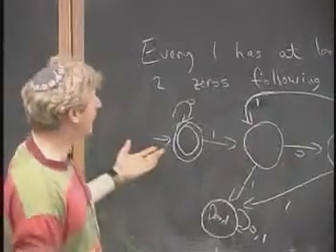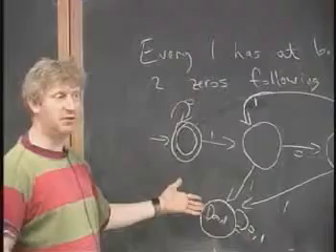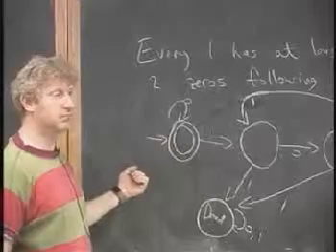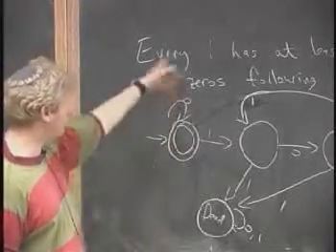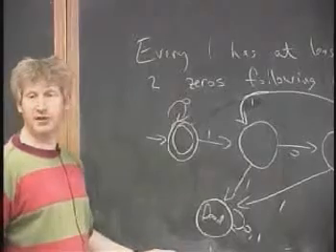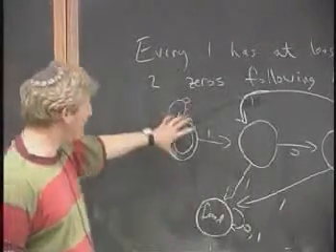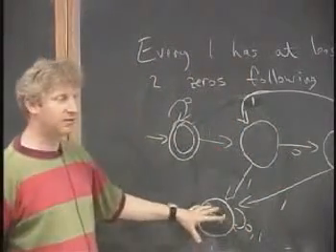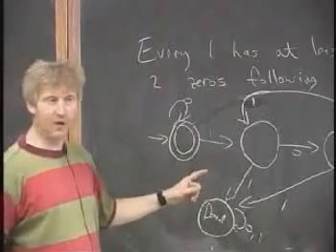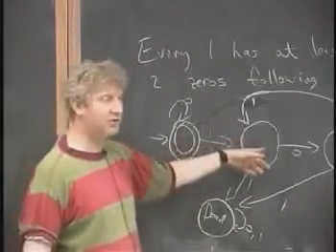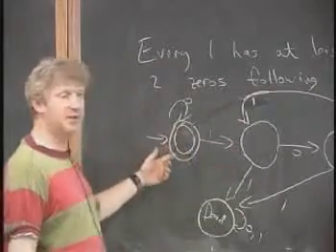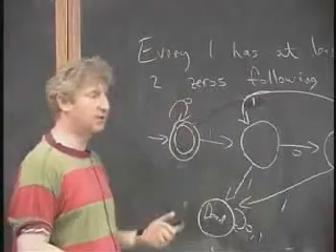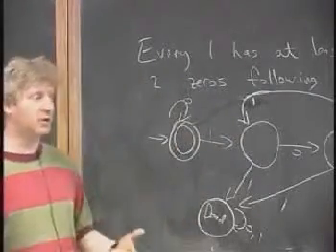So if you take the complement of a set that comes from a finite state machine, there's always a finite state machine that accepts it. In fact, that's an easy proof. We talked about it yesterday. Here's a finite state machine that accepts this set. What's a finite state machine that accepts its complement? The answer is take the final states and turn them into non-final states, and take the non-final states and turn them into final states. Just toggle the final and the non-final states. So everything that used to get rejected now gets accepted, and everything that used to get accepted now gets rejected. So the new machine accepts the complement of the set that this machine represents. So regular sets are closed under complement.